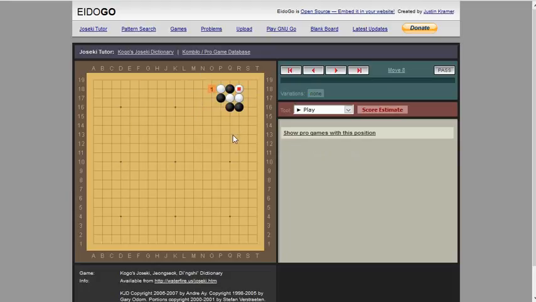I think this is a case where white can live in the corner. White captures this stone, has a good shape here with an eye, and can make another eye over here, and black can seal off white. So, and that's the end of the play, yeah.